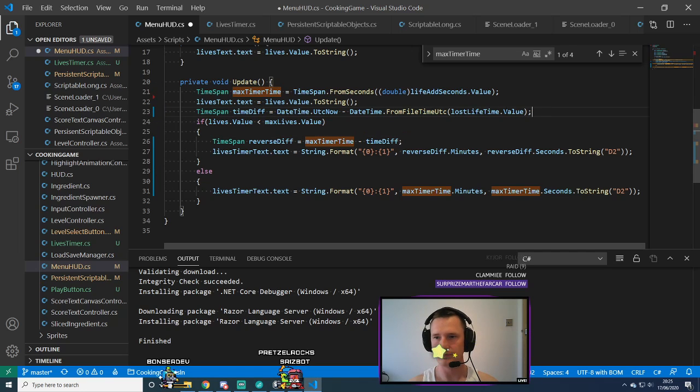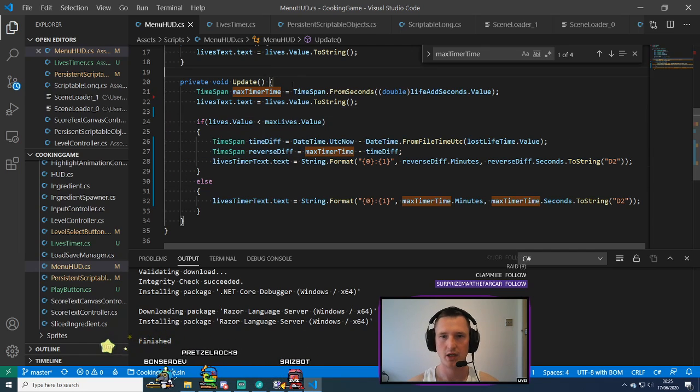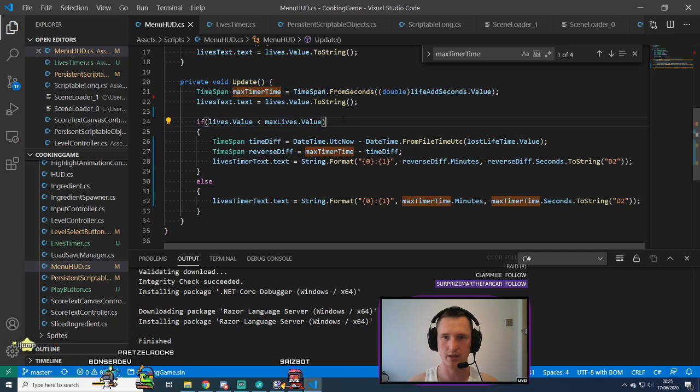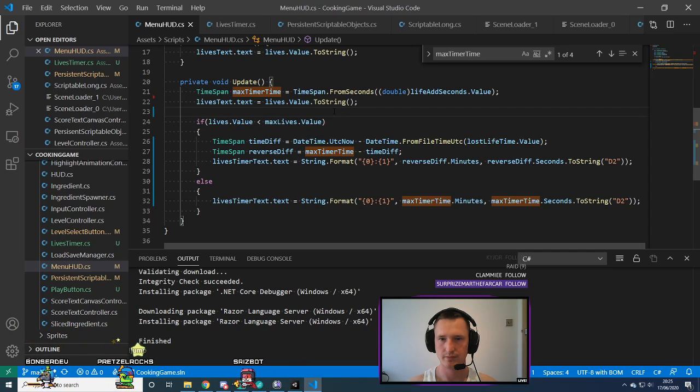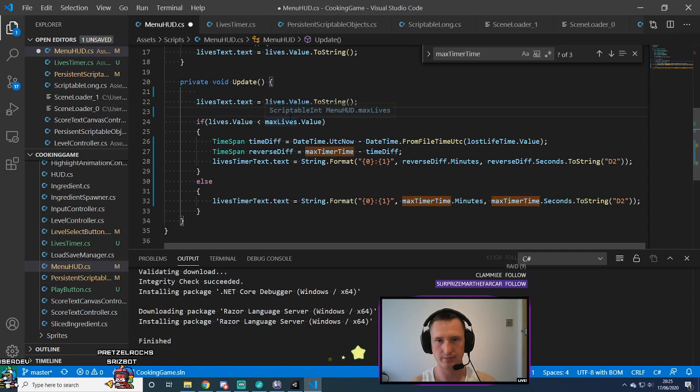Do that. Probably going to care about that in here. So we are calculating this twice, but we'll clean up the code. It's a little cleaner. Cut that out.